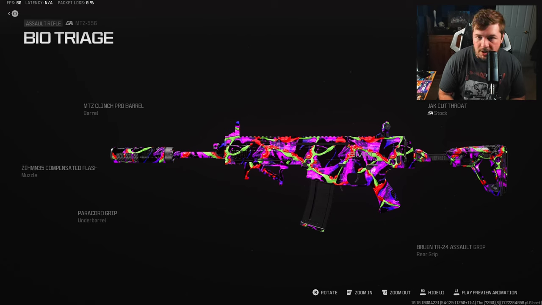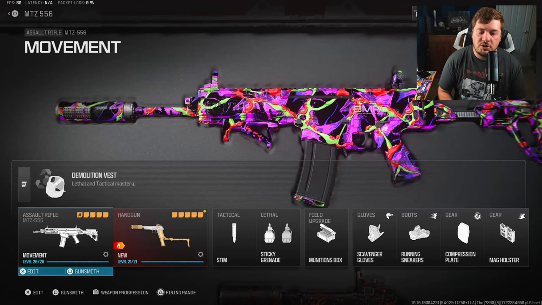You guys are gonna be flying around the map, shooting across the map with very little recoil, and on top of that, it's gonna kill really, really quick. Here's also the rest of the loadout on the screen that you guys can also feel free to copy down if you guys want.